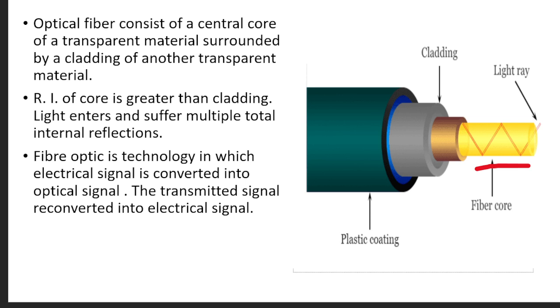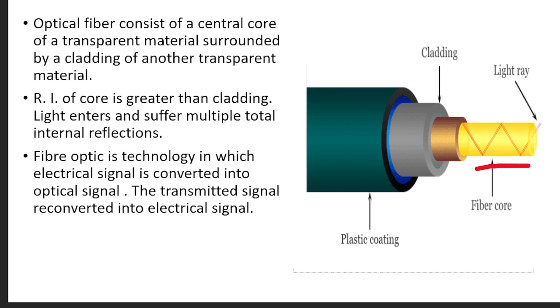And this optical fiber works on the principle of total internal reflection. It is also known as TIR. For total internal reflection, the refractive index of the material used for the core should be greater than the refractive index of the cladding, so that the light enters and suffers multiple total internal reflections and your data or information will be transmitted.